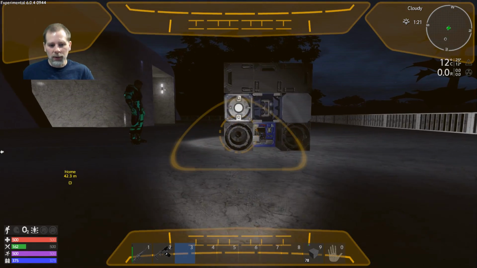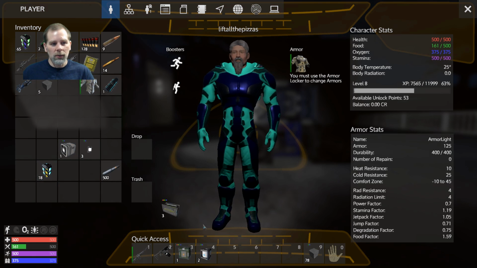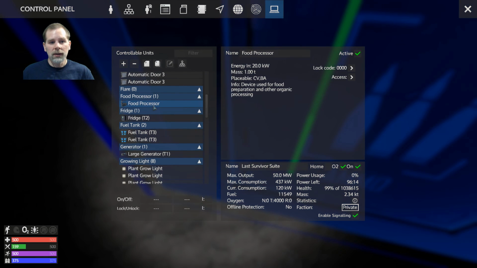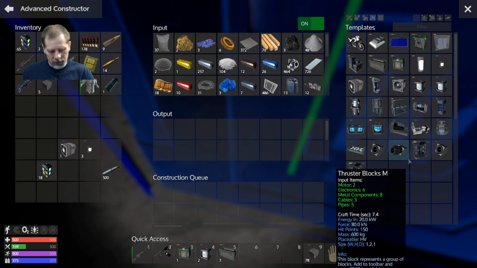And let's see, probably place some blocks around there and everything. And what else do we have? We have ammo boxes and oxygen. I should probably make an oxygen dispenser too. So let's do that. And let's make an oxygen dispenser. Let's see, where is our constructor? And I don't have that researched yet, do I?